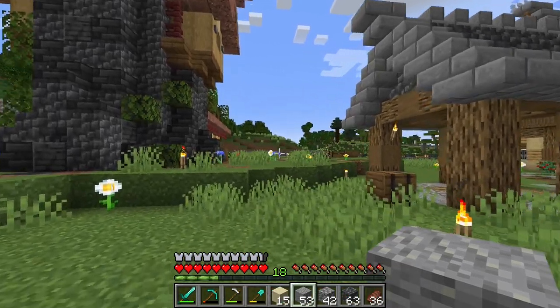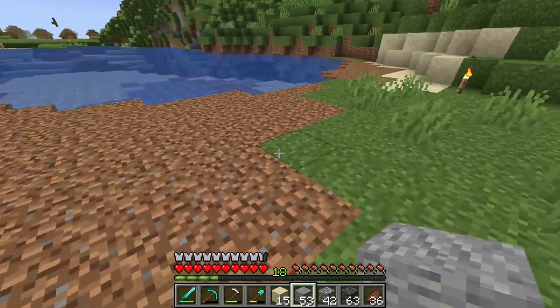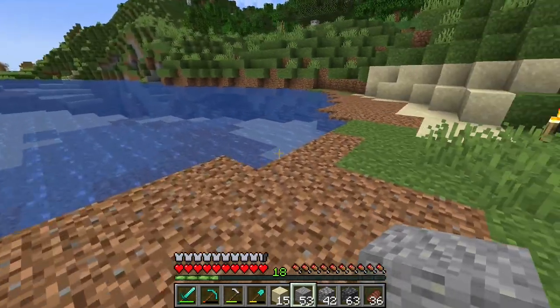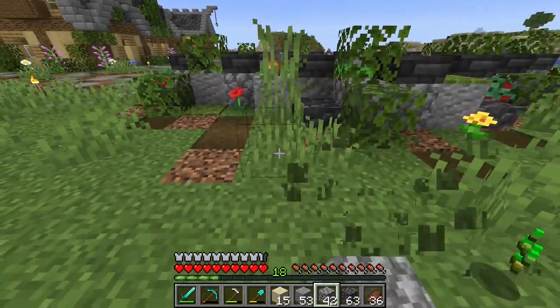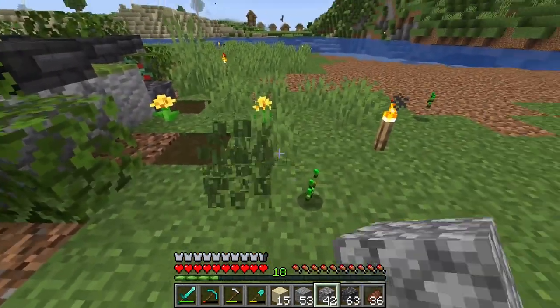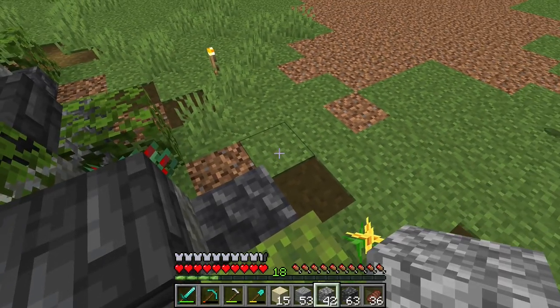Luckily, we already took down that hill because we needed the dirt. We filled up this little area of water that was here, made it more round. That way we could build another garden right next to this one. It's going to be a little bit smaller, but it's going to be for the nether wart and the soul sand. We're going to branch off from this one.